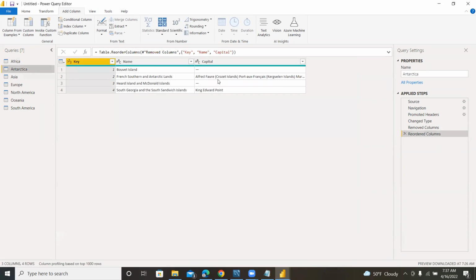So we did that for Antarctica, but I will add another column. Yes, sir, go ahead. I want to ask a question. This cleaning of data that you're doing on Power BI, can I do it straight on Excel then load straight on Power BI? Yes, you can do that.